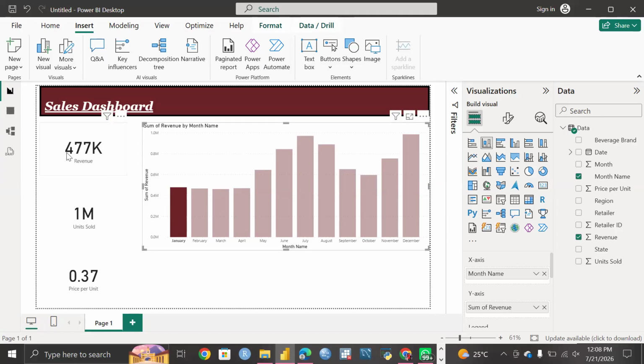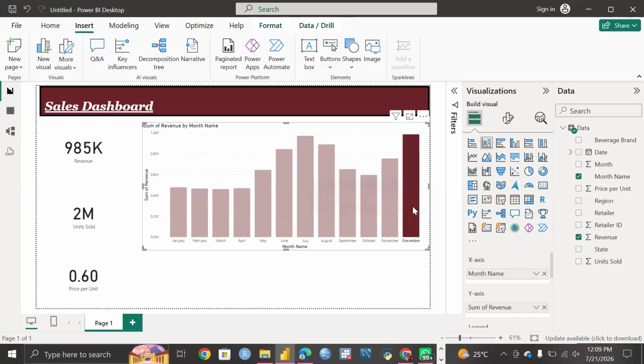So in January, we made 477,000. We sold 1 million units, and the price per unit was at 0.37. Same thing with February, 466, 1 million units, and the price per unit was 0.37.